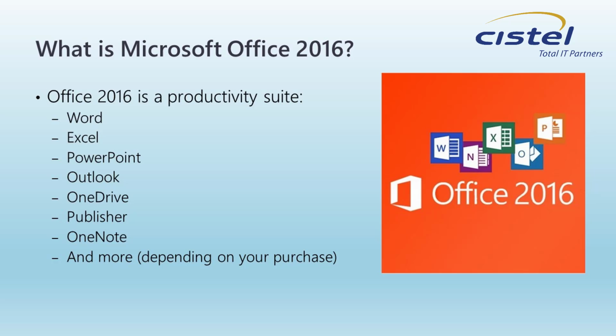Let's quickly touch on what Office is. Office 2016 is a productivity suite made up of various applications from Microsoft, including Word, Excel, PowerPoint, and many others. Depending on what version of Office you have, be it Office 365 or some other form, you may not have all these applications, but today we'll be focusing on Word, Excel, and PowerPoint.